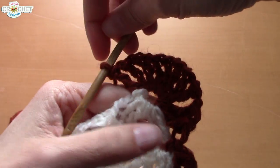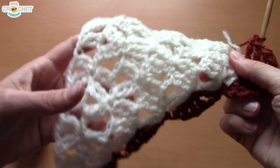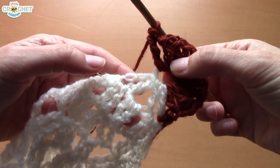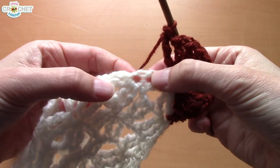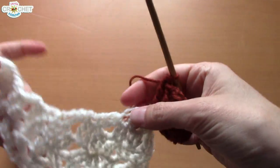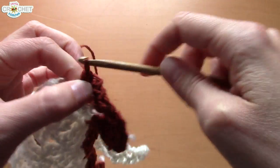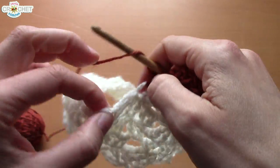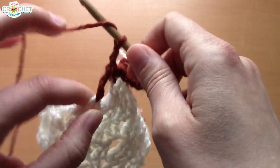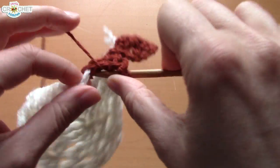Alright, once you've worked, oh that is so pretty, once you've worked your 10th treble, don't chain one afterwards, and you're just going to continue the same pattern we did down the first side, up the next side. So you've worked that double open fan into the bottom point, skip up to the base of each fan, so remember it's the base of each worked fan all the way up the side. Pick the next one and single crochet into it. That anchors your fan. And then skip up to the next one and work a regular open fan. So that's 5 trebles separated by chain one spaces. So treble, chain one, treble, chain one, treble, chain one, treble, chain one, treble.